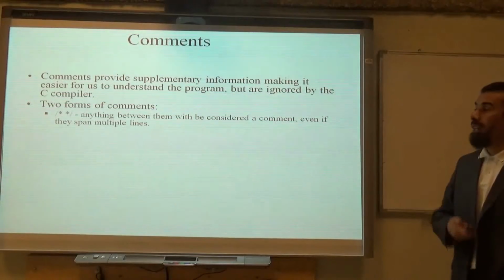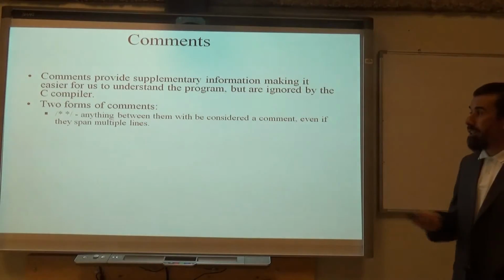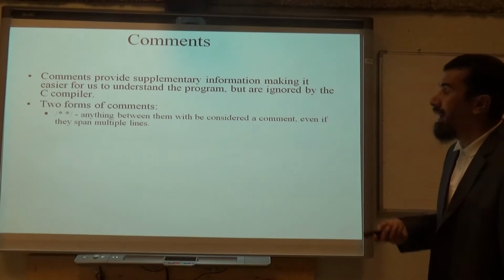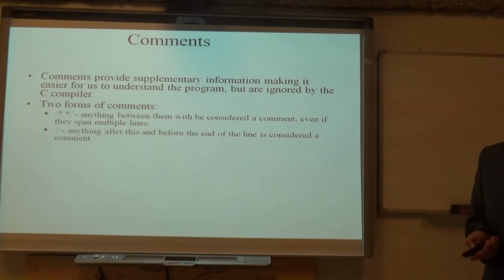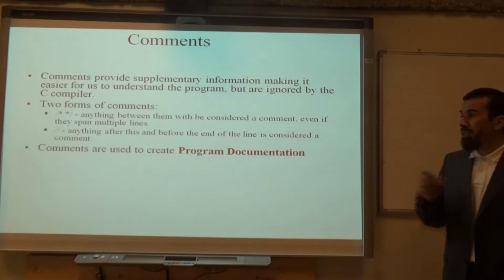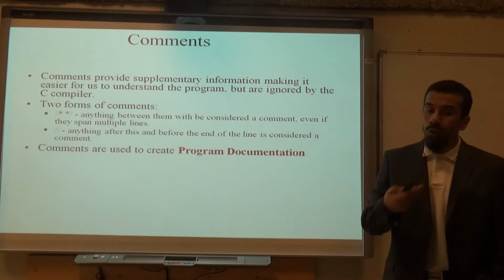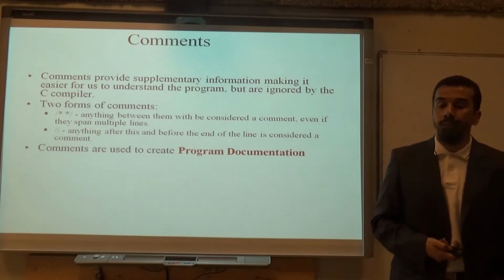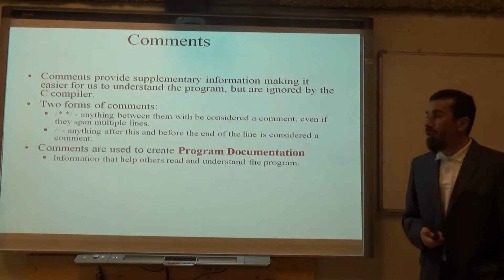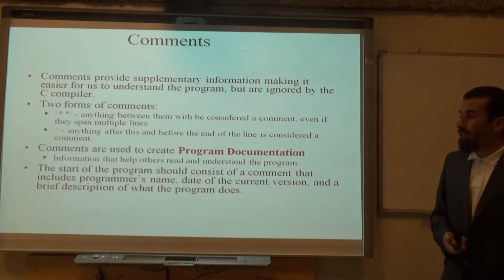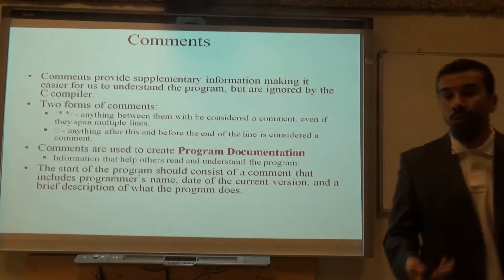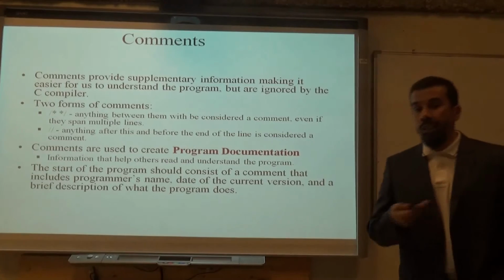So we have two formats of comments. The C comment is a slash, star, and then you put some text, documentation or comment, and then you enclose it with star, slash. Or you have double slashes, which is called the C++ comment. And then of course, you are using it to create program documentation. As you will learn when you progress in the programming field, software documentation or code documentation is a crucial part of any successful code development. It provides information that will help others understand what's happening in your code. So you should make comments that are meaningful. You should make comments on the function purpose, the expected input, the expected output, and so on.